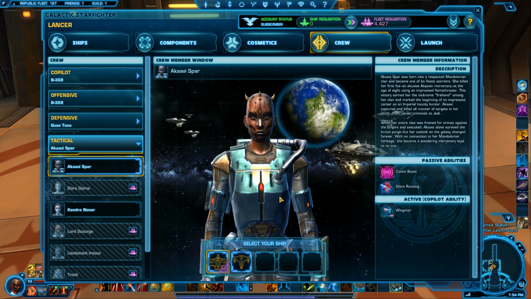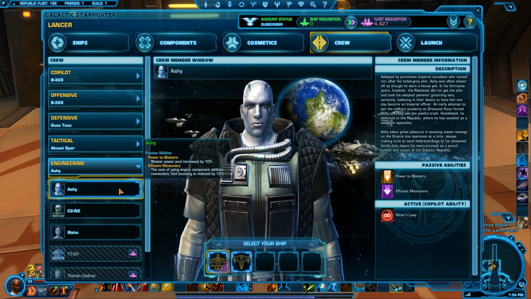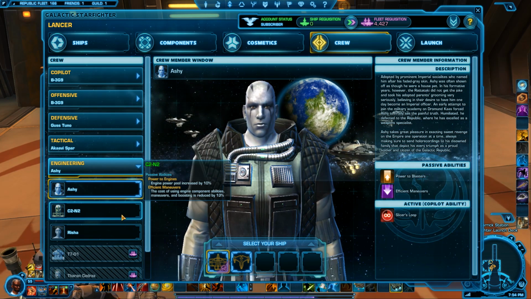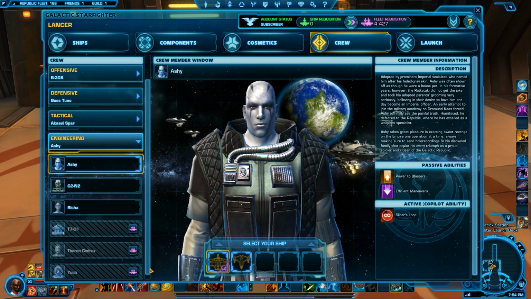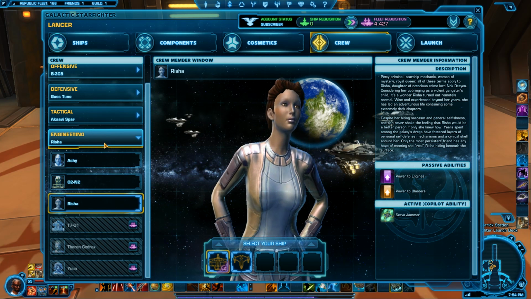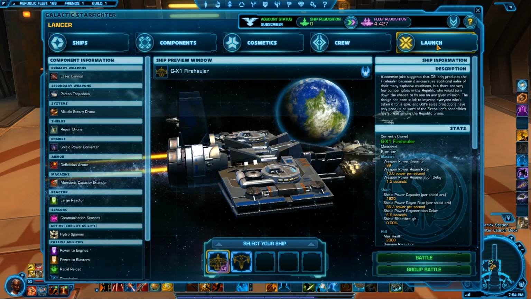That always cracks me up. I wish it showed the Akavi in the actual suit that I have her in, but oh well. Blaster power pool. C22. Risha. Engine pool. Blaster power pool. Go with Risha on this one. Alright, so that's what we're going to do for that.